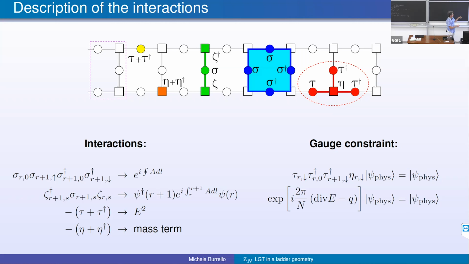So the way I see it is that this for me is the cosine of 2 pi over n times the charge. And so being diagonal in the basis of the charge, I would consider it as a mass term. And instead, this is something that goes like psi dagger, and I would consider it as a kinetic term. Of course, I can also use different bases. And so from a gauge perspective, this is the term that is diagonal in the irreducible representation of the gauge group. And instead, this is telling me what are essentially the tunneling operators.